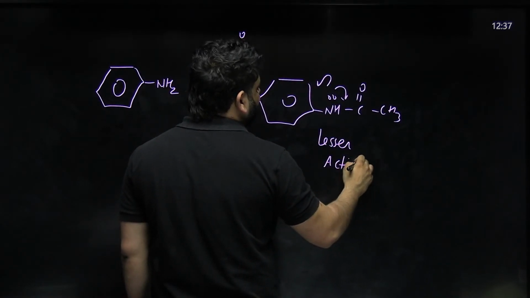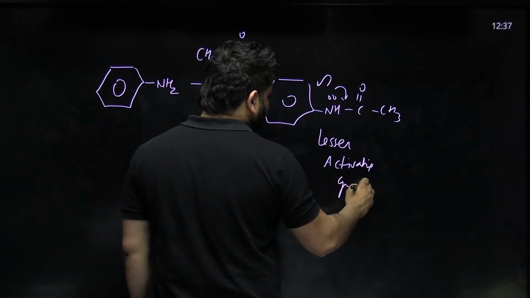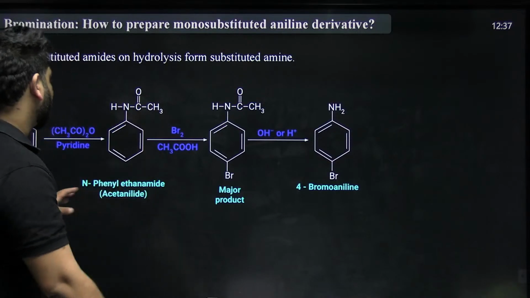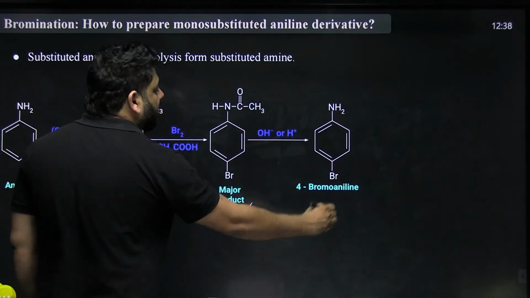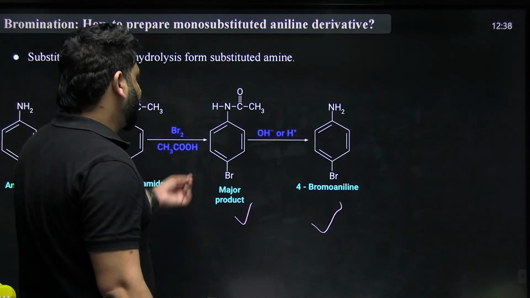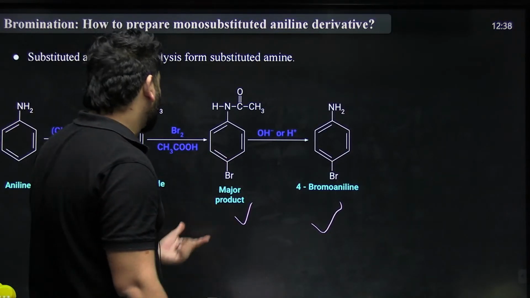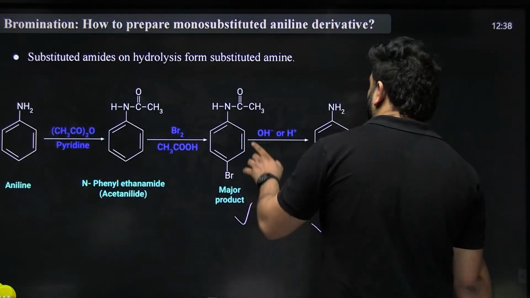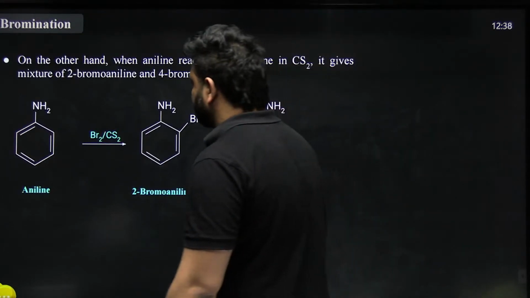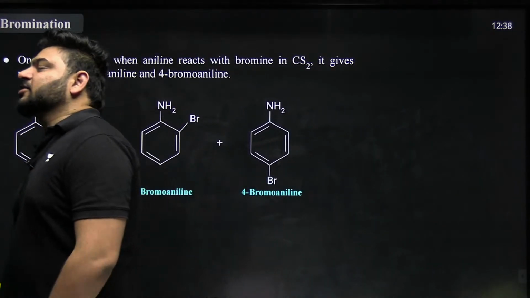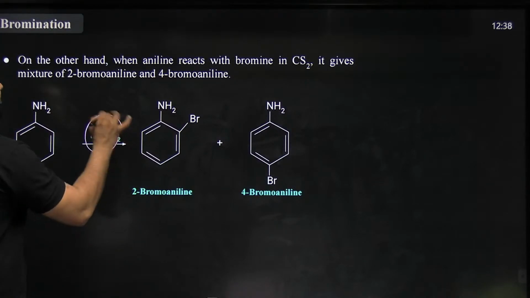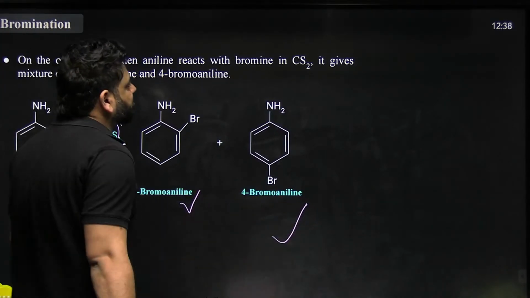So this is a relatively lesser activating group, and now using this you can get your products in ortho and para positions. So see, now if you attack, you will be getting ortho and para, but because para has lesser steric hindrance, it will be giving you the major product. Ortho will be there in lesser amount. Then by treating it with acid or base, you can directly reach NH2. Similarly, if the reaction is carried out in a non-polar or weakly polar medium apart from water, like CCl4, CHCl3 or CS2, the reaction also gives you mono-substituted products.